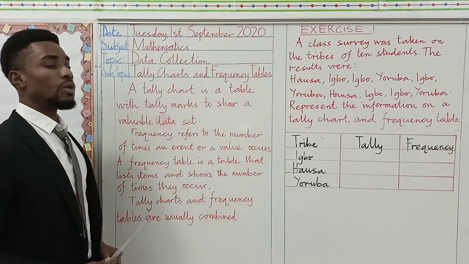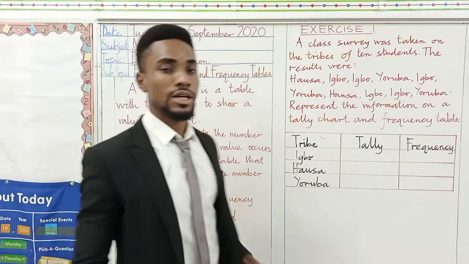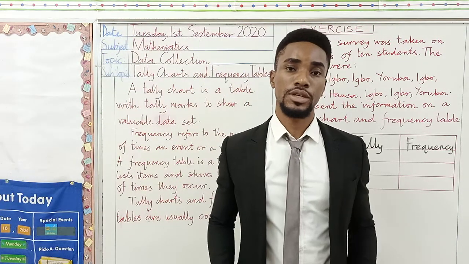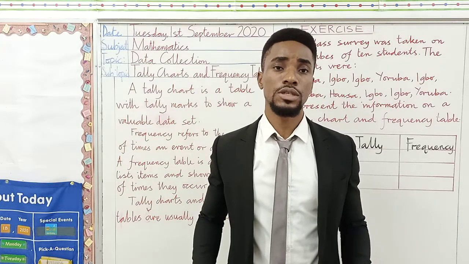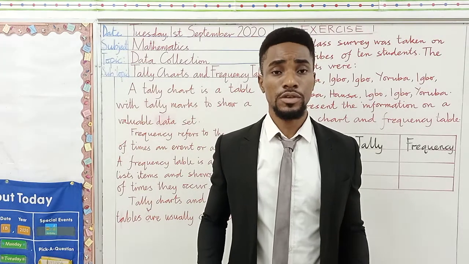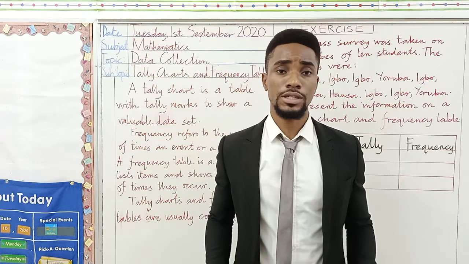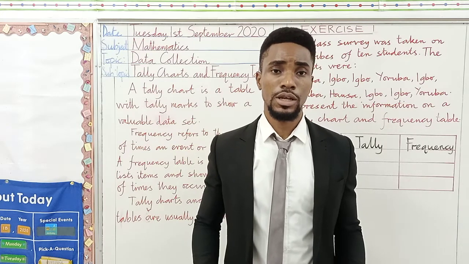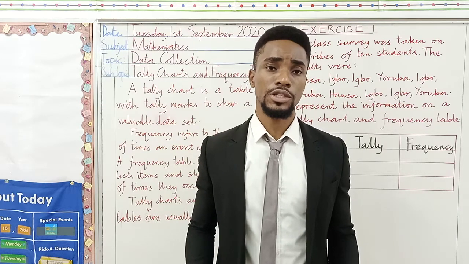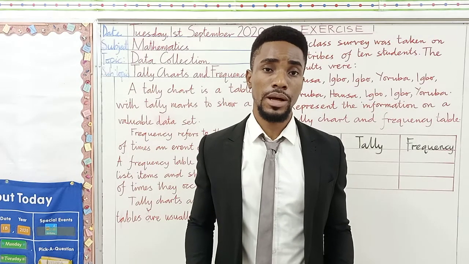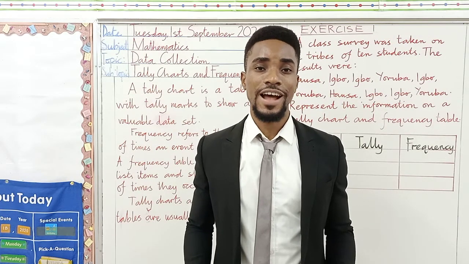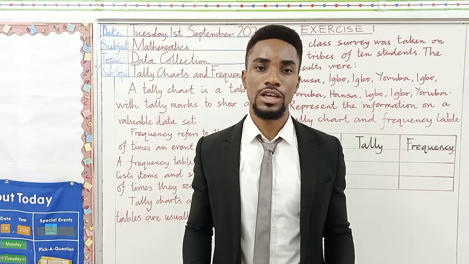Now, what is data collection? Data collection is the process of organizing data in such a way that someone who sees it would understand. In our previous class, we had already discussed data collection and the tools used in data collection, one of which was pictogram. Today we are going to talk about the tally chart and the frequency table.